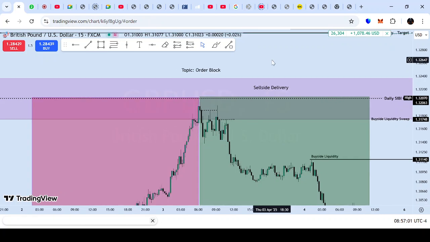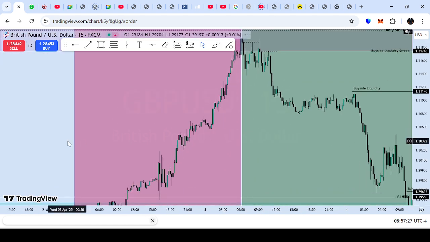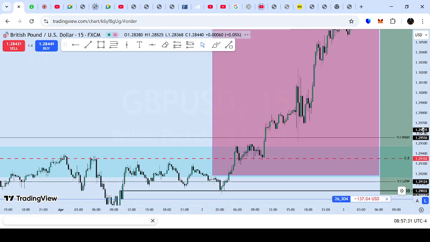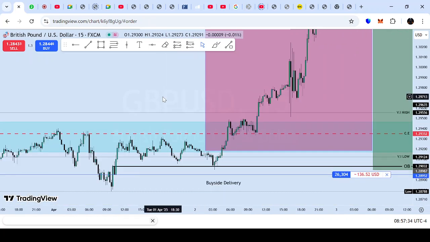We're looking into another block, the proportion block, the order block. How you can identify an order block when we are in a bullish trend, trading long for a buy side delivery, or selling short for sell side delivery. So how are you going to anticipate price with the help of the order block? Watch carefully and listen carefully, okay?